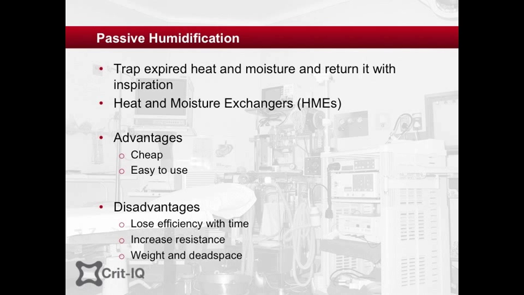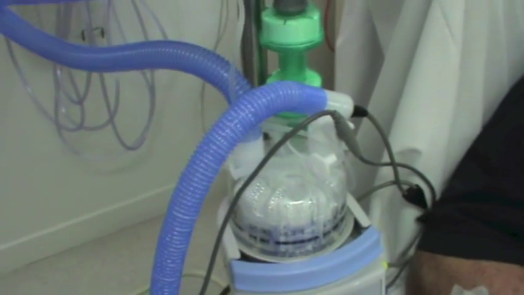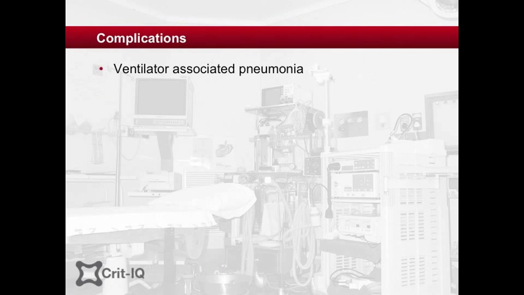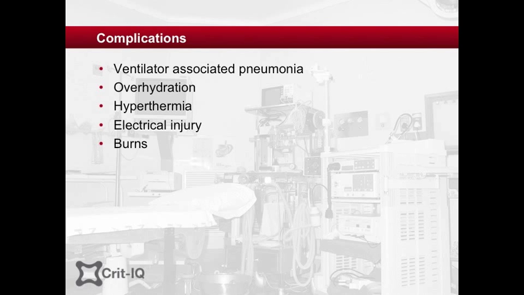Active systems are more effective at warming and humidifying inspired gas, but add cost and complexity to the process and are more difficult to transport. While HMEs have been associated with lower risks of ventilator-associated pneumonia, patient selection bias limits interpretation of these studies. Current evidence suggests that contaminated gas is unlikely to be a significant cause of ventilator-associated pneumonia, and no difference has been detected in VAP rates between the two forms of humidification. Active systems may carry potential risks of overhydration, hyperthermia, and electrical and thermal injury. Aggravation of bronchospasm in patients with reactive airways disease is another suggested risk, particularly if the air is not adequately warmed.